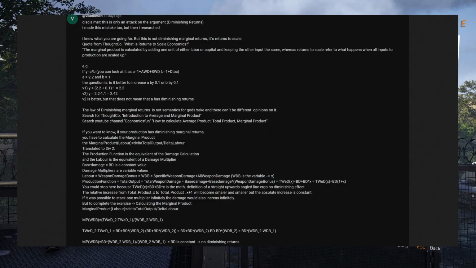Basically I consider this completely to be semantics, and this person, of course, disagrees with that. But yeah, I used the term diminishing returns, and I will continue to do so because I'm not talking economics, I'm talking mathematics. And so we conclude this basically as a little bit of a shorter one, but yeah, I hope a little bit packed with some thinking.